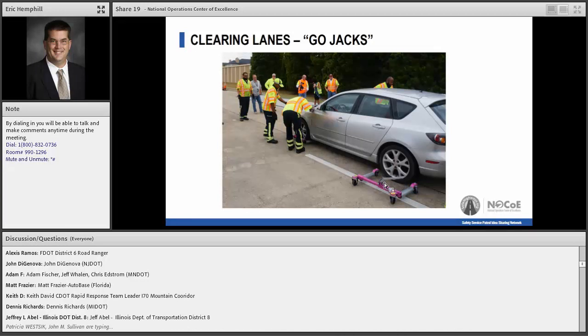Nothing's damaged. But if the tires or axles are broken and it won't push very well, or if the tire's really messed up, maybe not even broken, but messed up, instead of sitting there putting up with the public and us damaging their vehicles, we've been able to basically slide these under. And in this picture you see they've basically slid them under each tire. You jack them up a little bit.